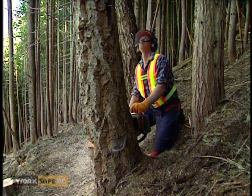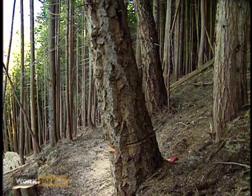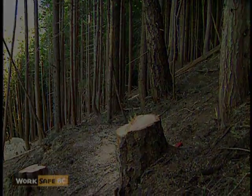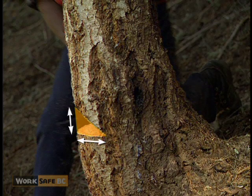The faller has not palmed a wedge because the tree has a pronounced lean. The undercut is constructed to one-third the diameter of the tree. The opening should be one-half the depth of the undercut. The conventional backcut is a minimum of 2 inches above the undercut, creating a higher step or hinge, so the butt of the tree doesn't slide back.